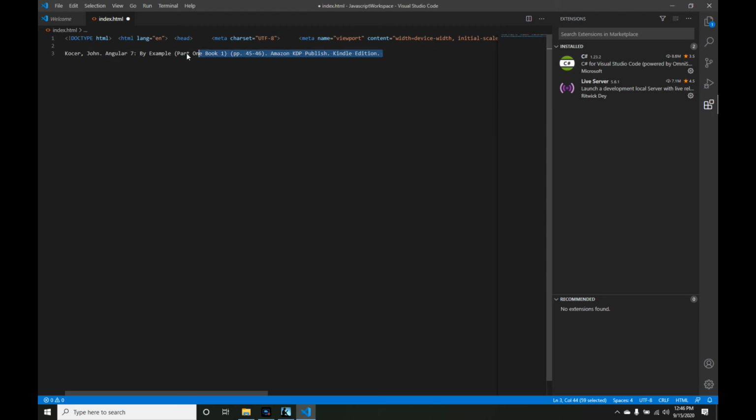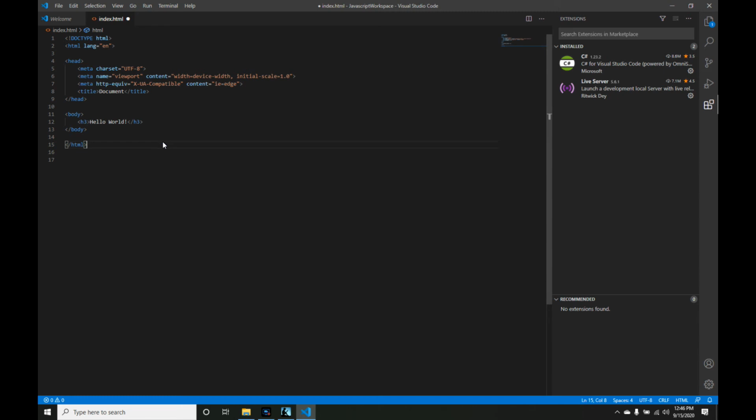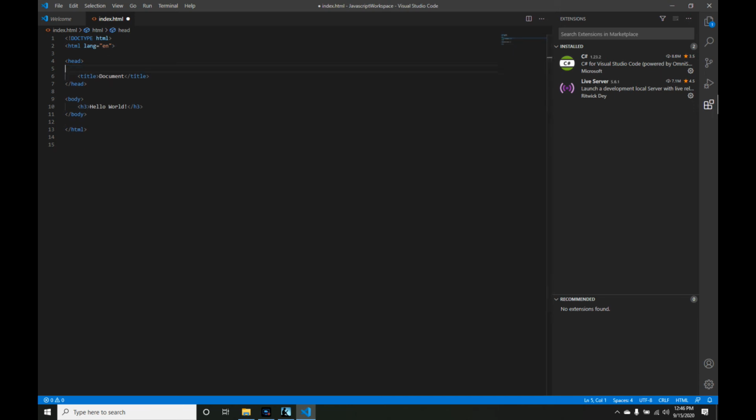You'll notice that it pastes some other things because it's from an Amazon Kindle. Then we can use this format selection that will format our HTML. Basically this is just a very basic HTML page. I'll delete these meta tags. For this simple example, they're not really necessary.